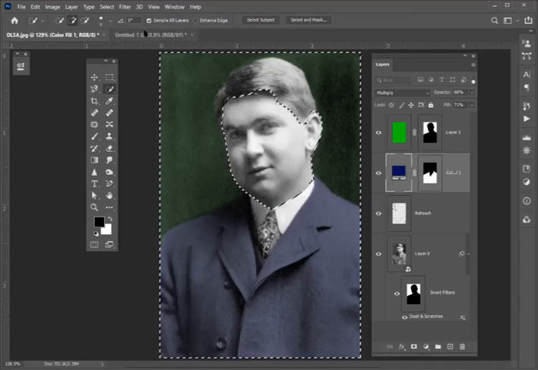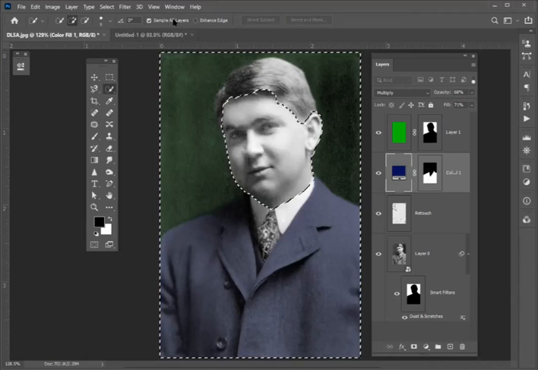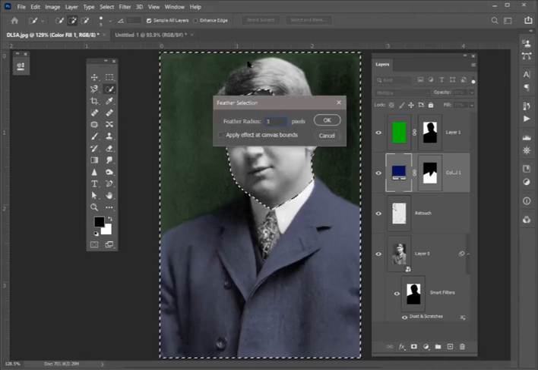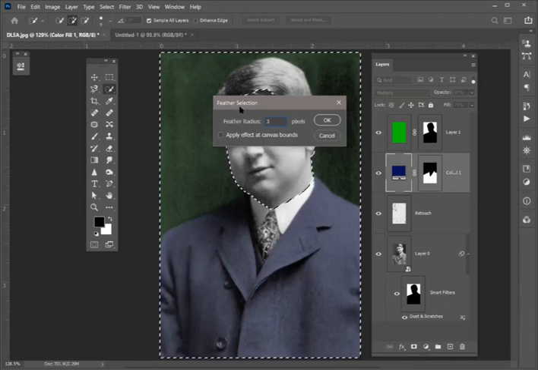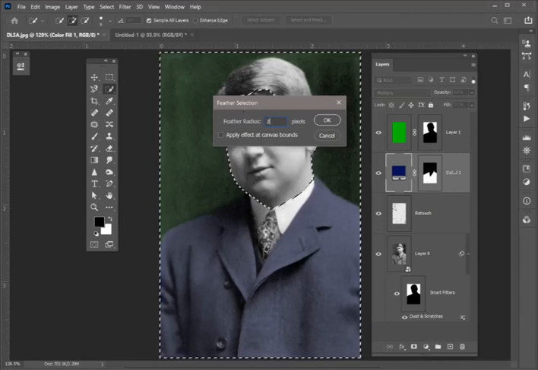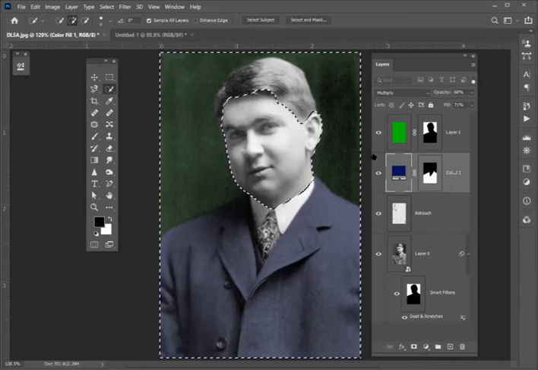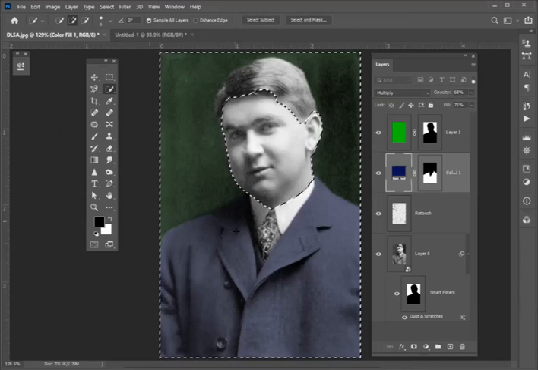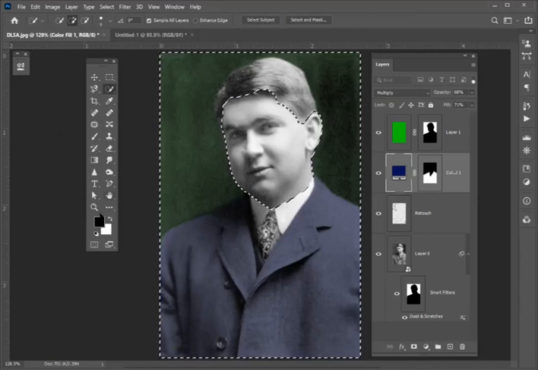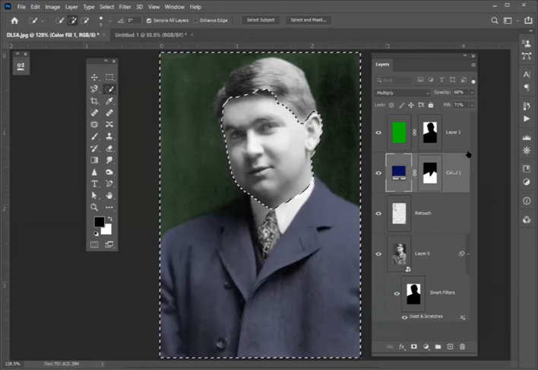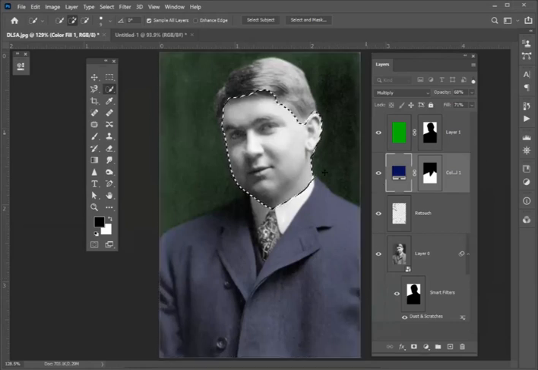Okay. And I want to feather this, shift function key 6. I think I'm going to go a radius of 3 pixels. I want to make sure that, well, no, 2 pixels. I'd like to make sure that it doesn't have a harsh edge where his hair is. And his face needs to be some sort of warm color. So I have everything selected except his face. What I need to do is Command Shift I, invert that selection so I have only his face selected.